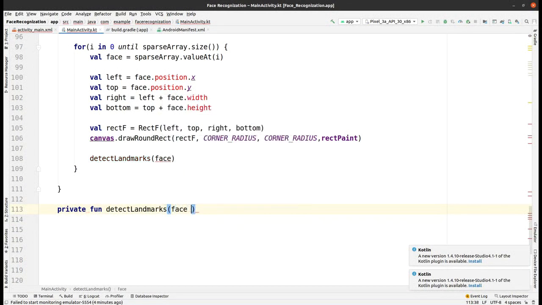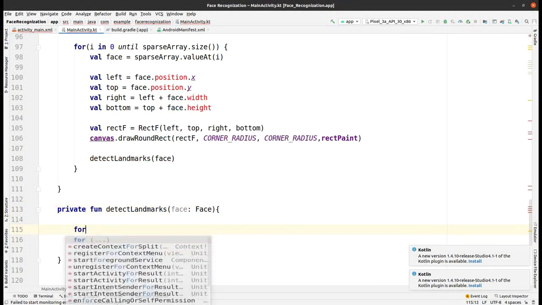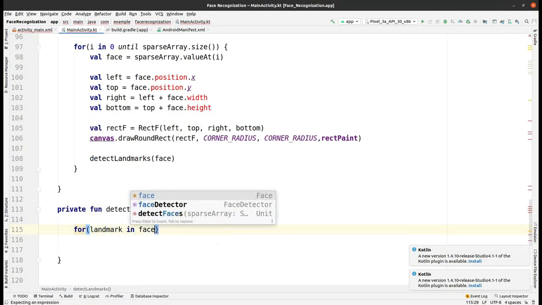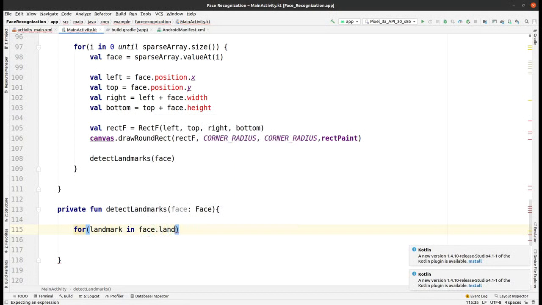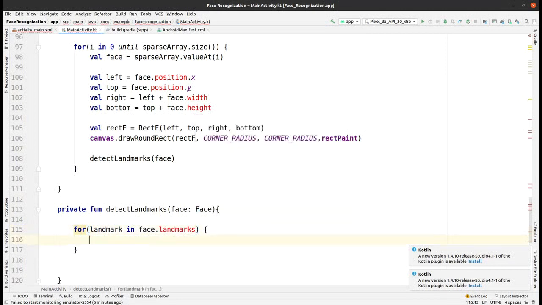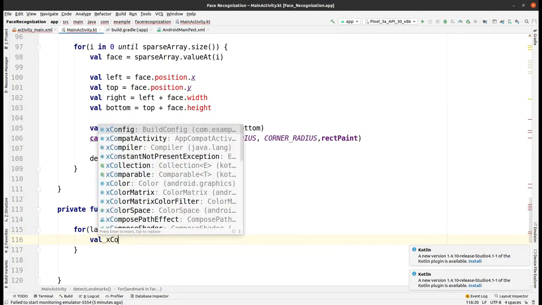It will also contain the face, and face is of a face type, and it belongs to the GMS Google library that we have imported. We have to correct its version for it. For the landmarks, we have to also run up a loop, and we'll run up the for loop for it. And within this, you have to open it, and within this loop, you have to set up the x coordinate and the y coordinates.